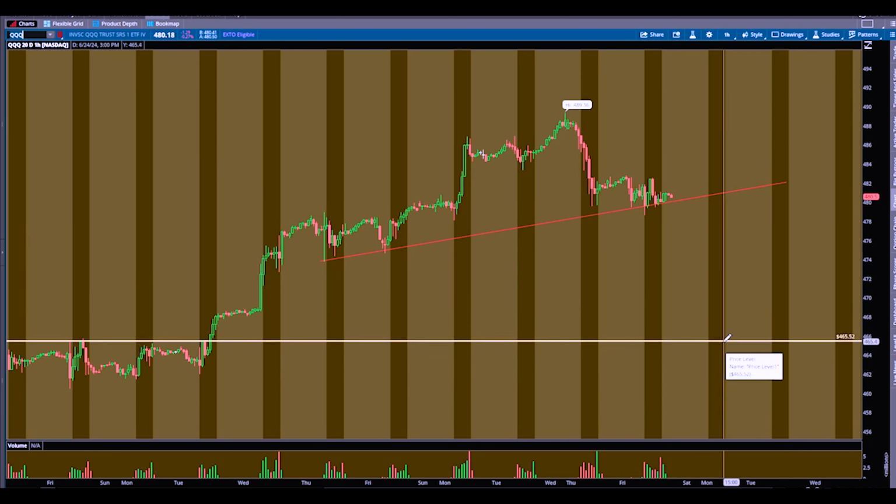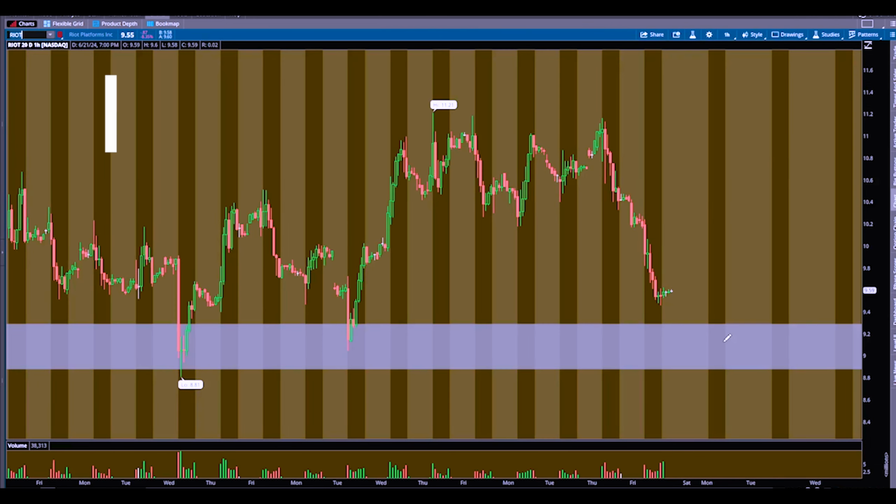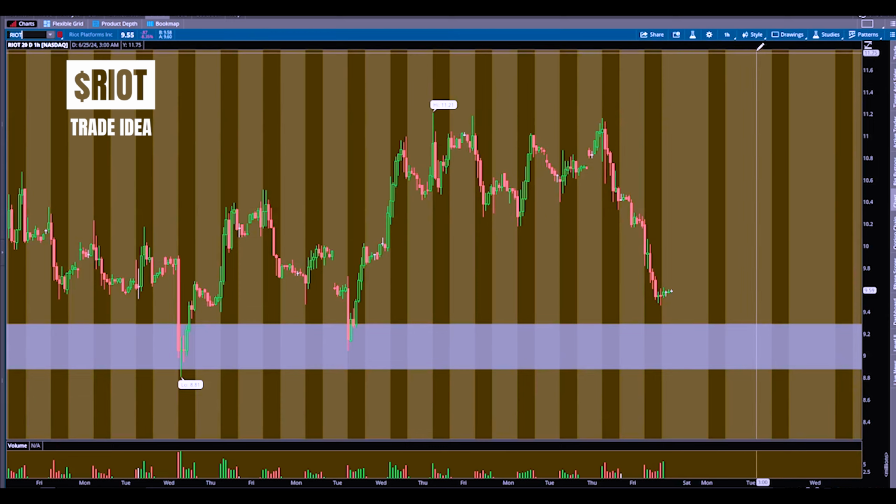This 565. I don't know if we'll ever see it again, but if we do, I'm going to be watching it for a bounce, for calls, and possibly some LEAP calls. We'll see. That'll be something I'll have to announce inside Team Bull when I enter. So this is what I see on RIOT here.